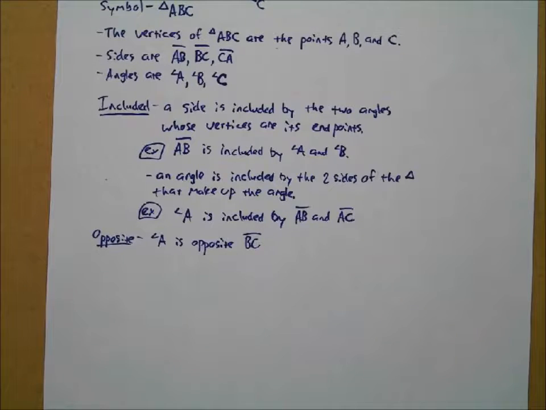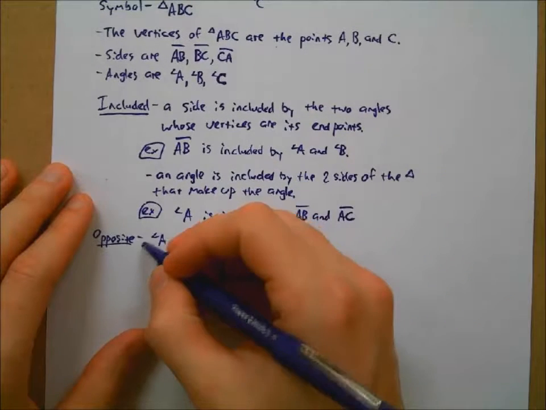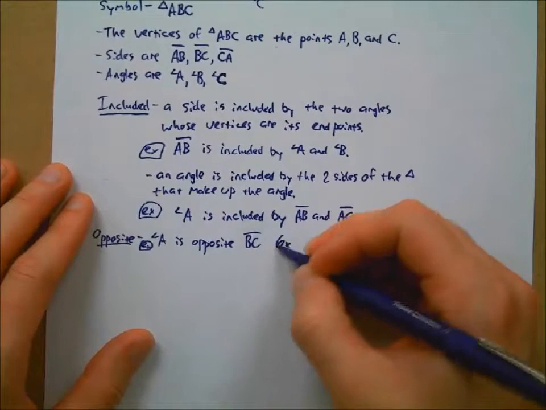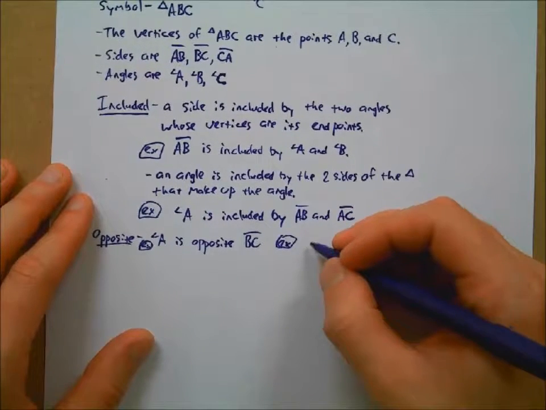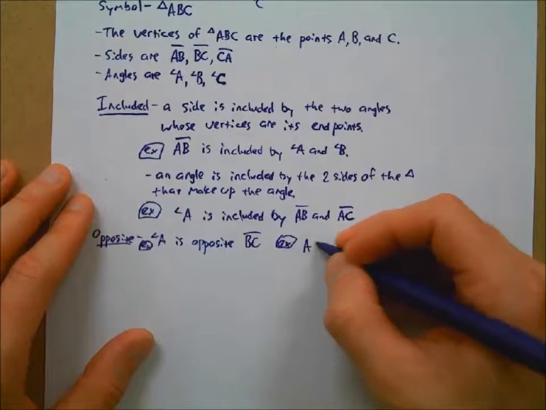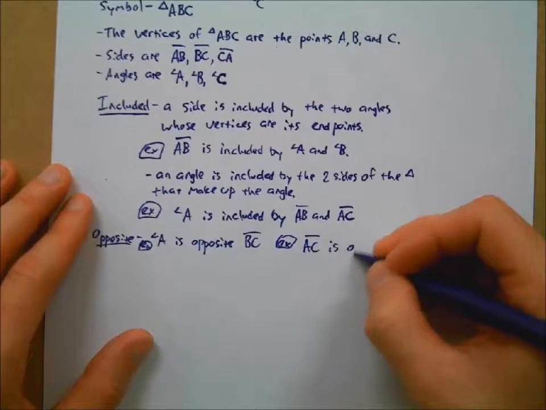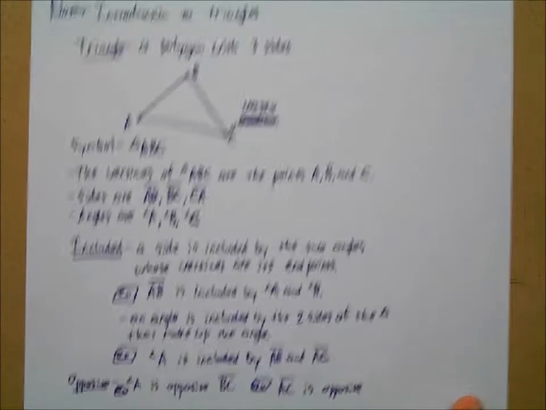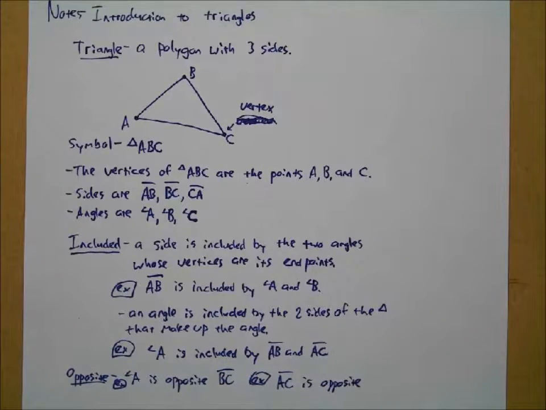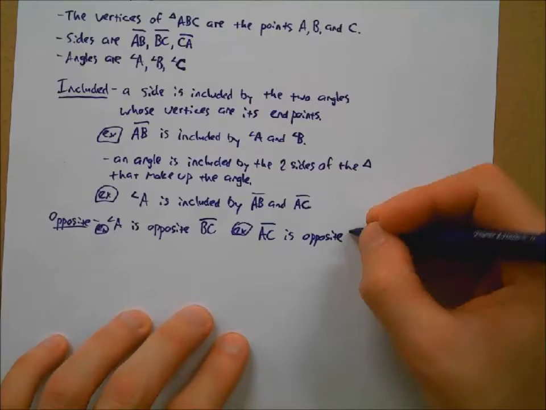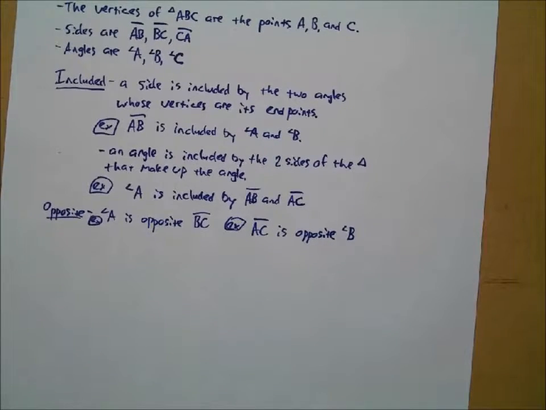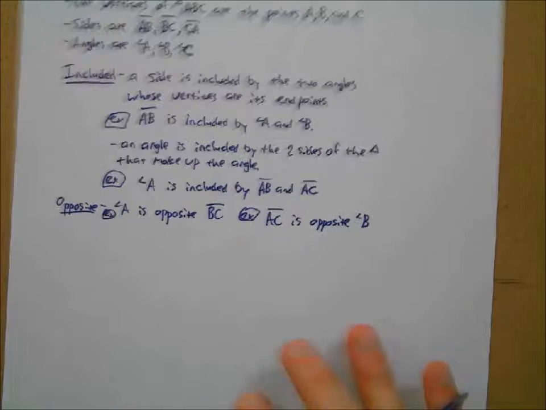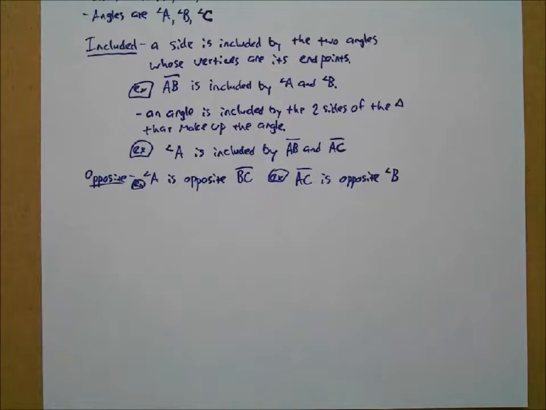Let's just do another one here as an example. Let's say segment AC is opposite what? So what's opposite from segment AC there? Angle B. Yep. So again, we're just learning our way around the triangle. Questions on any of that? Sorry, it's crooked. All good? All right.